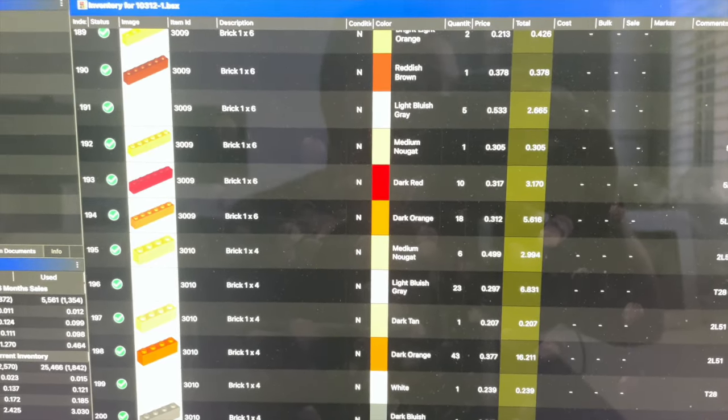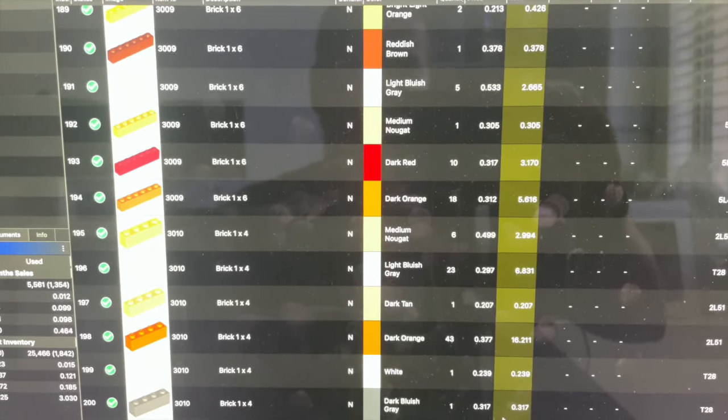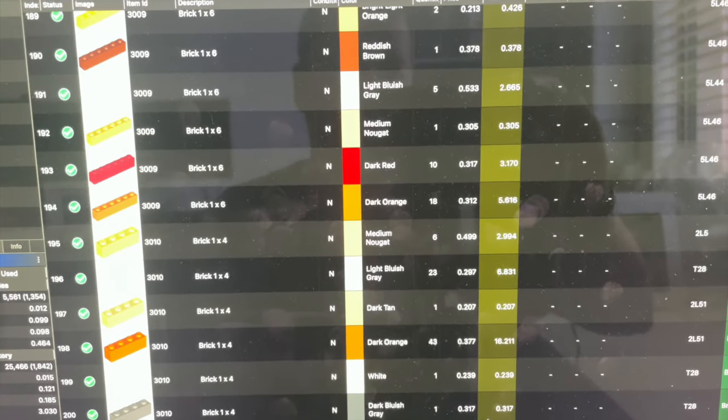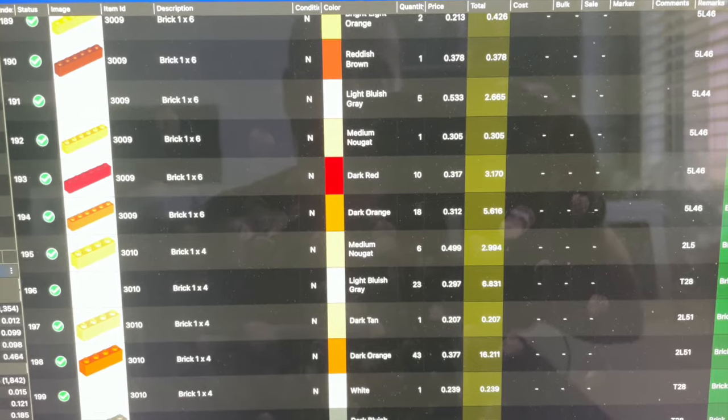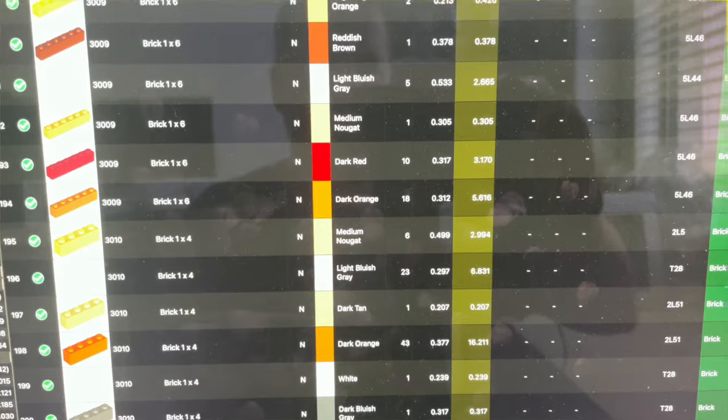So that's where we're at, kind of the end of the month. People are scratching down the backs of the sofas looking for loose change for these last couple of days, no doubt. So I don't anticipate things changing on that front until people have been paid and then people start buying again. But it's good stuff.